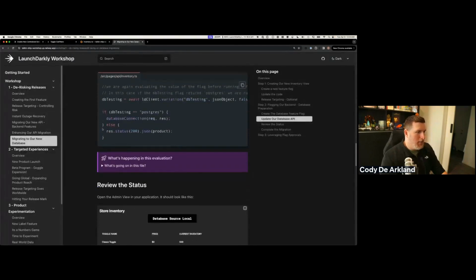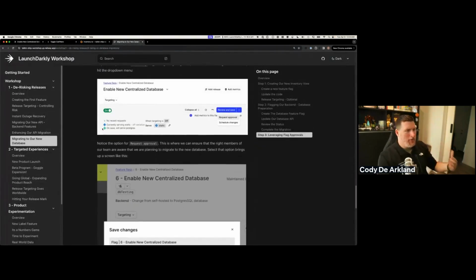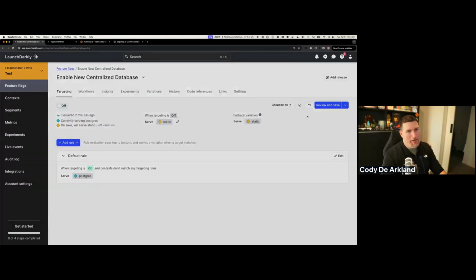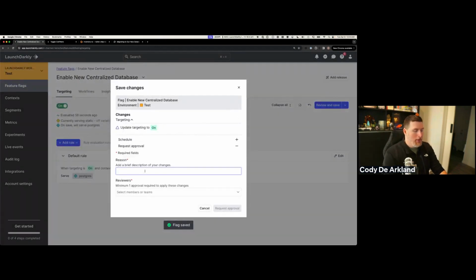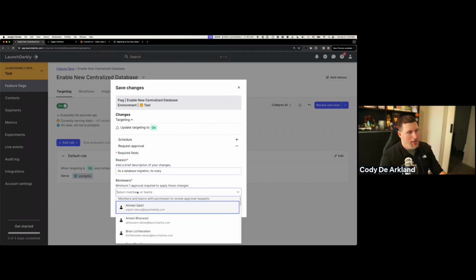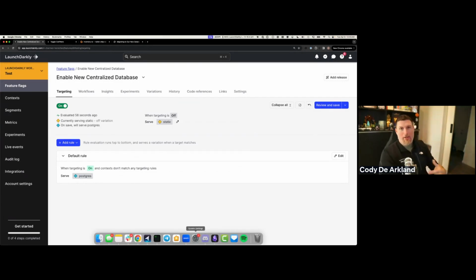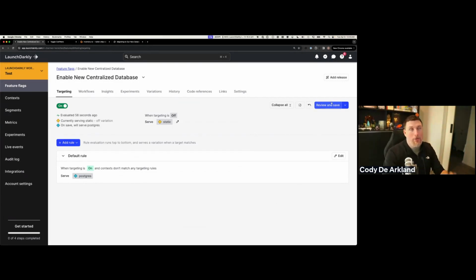So that's great. Love that. We've been able to roll out our new database. Again, we probably should have rolled out with approvals in this case. So if I come in, disable it, I could once again come and turn this on, choose request approval. It's a database migration. It's scary. I could choose what team, right? So I could say Ahmed on my team is the approver in this case, save it, and it wouldn't go into effect until he approved it, right? So you get good governance in here, good controls over who's going to be impacted by, or not who's going to be impacted, but how changes are released. This is how we tie in things like change control into the process.